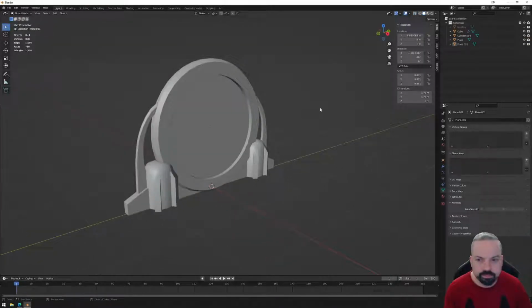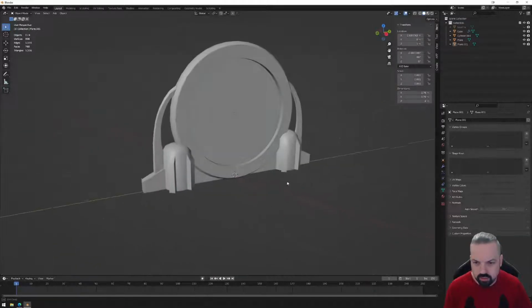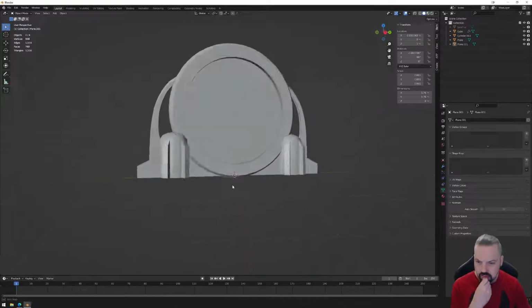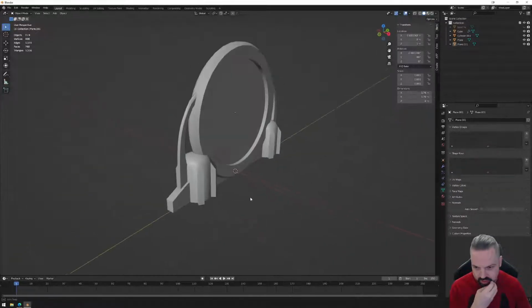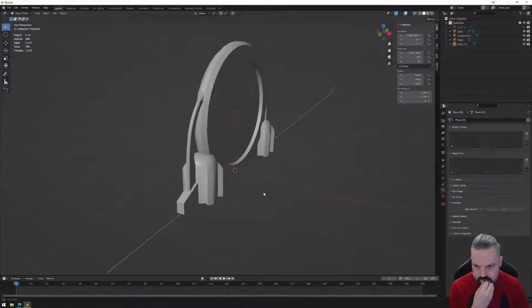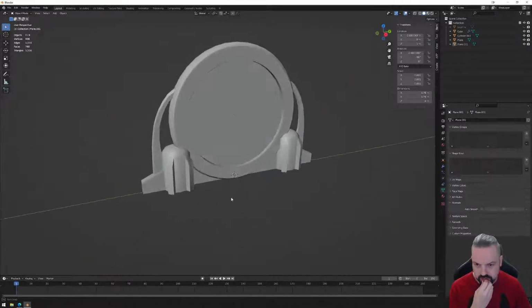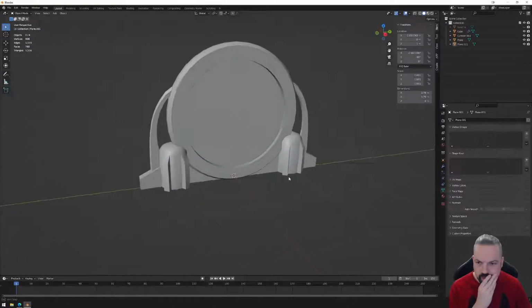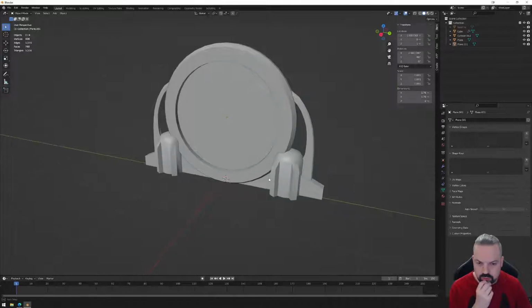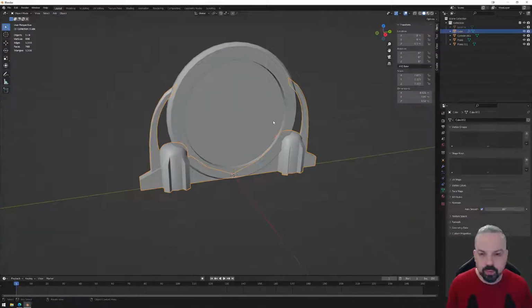Alrighty. So I have that. Now, I kind of like it, but we need a lot more information in regards to just stuff, to be honest. So I'm going to make a high poly of all of this.